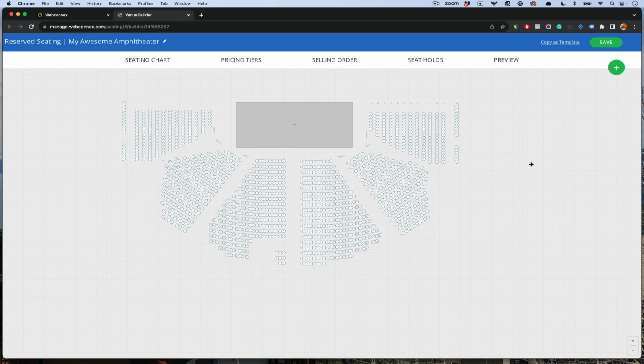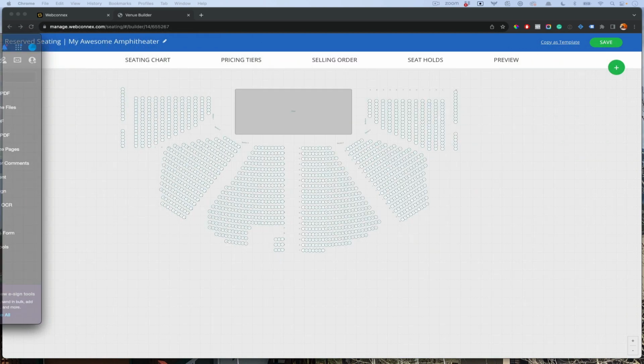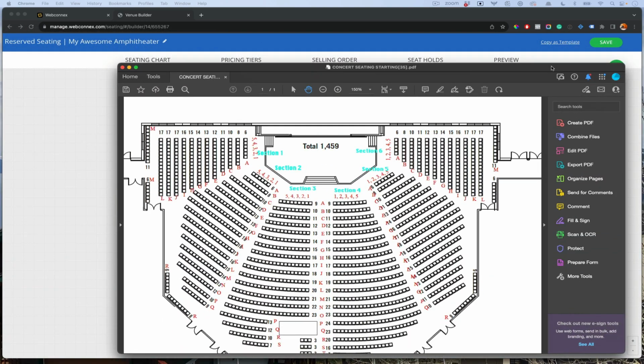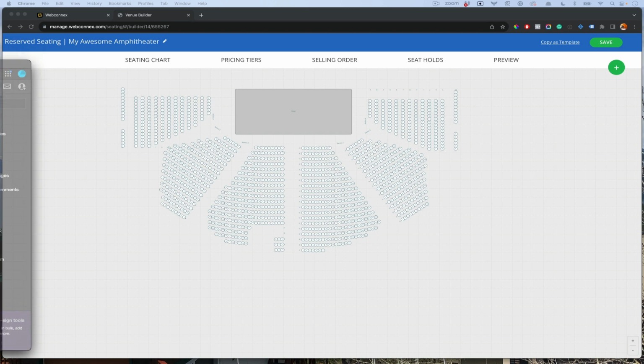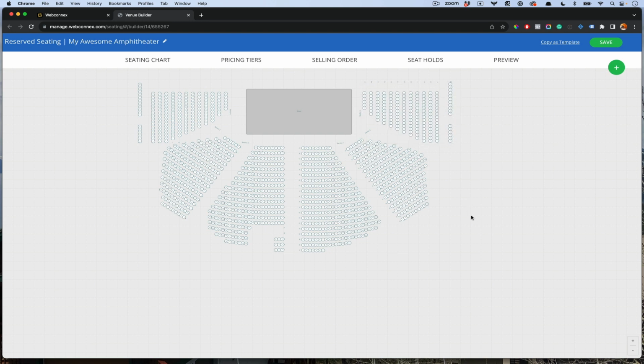All right, so now I can look at my venue. I can compare how that looks. And I think we're doing pretty good. So liking that. Certainly you can play with this as much as you want, but that is how you create that venue. And again, all these things you can move and modify, tighten it up if you like. And so all this customization is yours to perfection. So that is how you would lay out all of your sections and your seats.